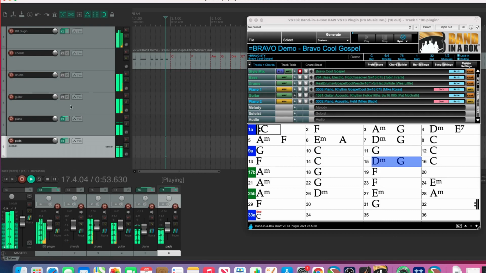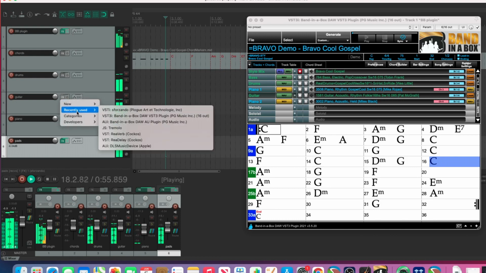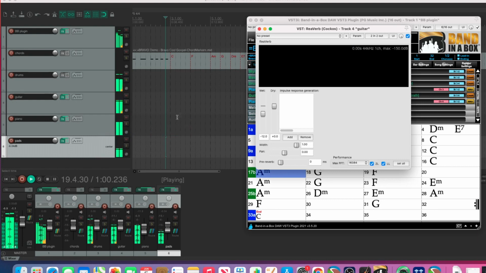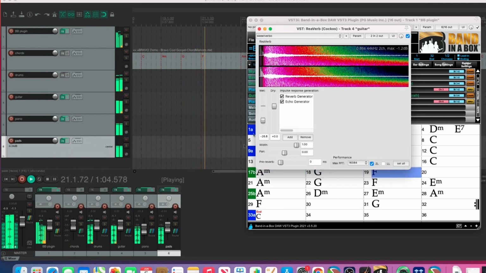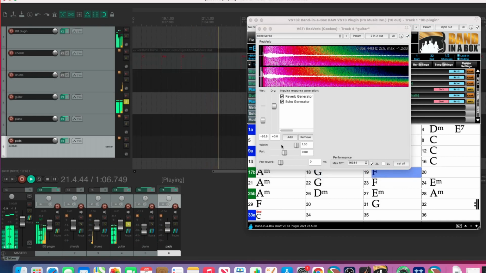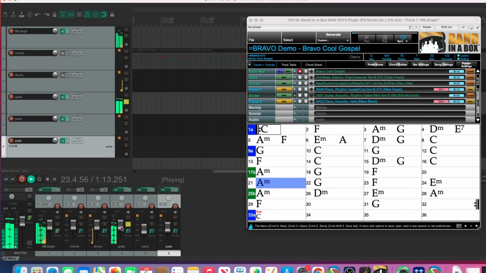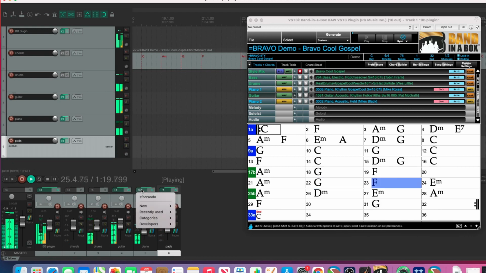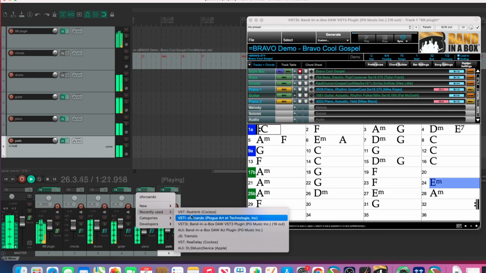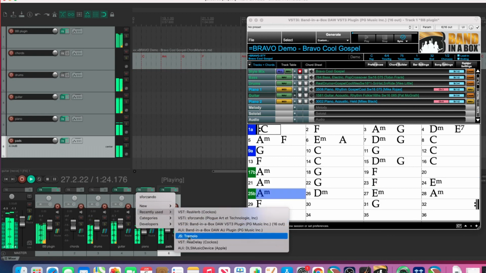And now I can add individual additional plugins to the different tracks. I'll add some reverb to the guitar, and some tremolo to the electric piano.